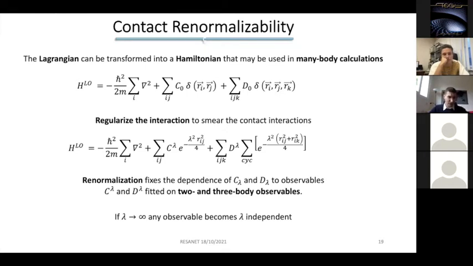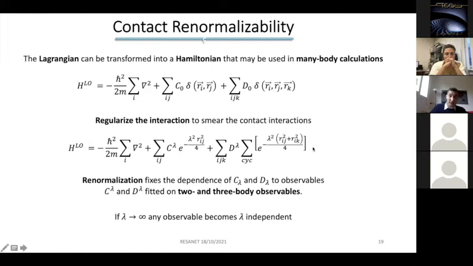I cannot explain most of them, many because I don't know them and others because I don't have the time. So I will explain a little bit what we do. We use the cutoff regularization, because it allows us to write a Hamiltonian from the Lagrangian that we saw before. To do this, we take the delta function and we replace it with a smeared function of it. Here I use a Gaussian, in which I introduce a mathematical quantity that is the cutoff lambda. This cutoff tells you how close your interaction is to being the contact interaction that you had before. However, when you do this, you are changing your Hamiltonian.